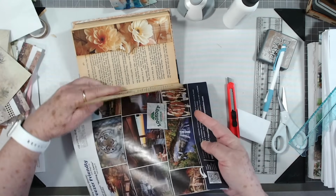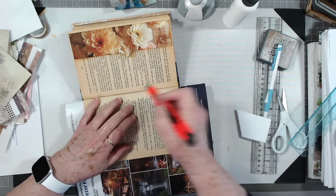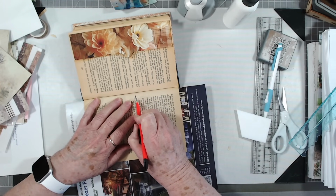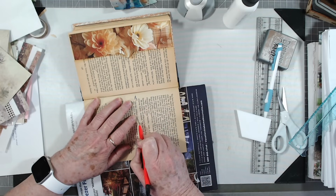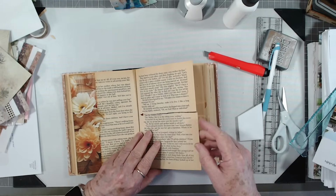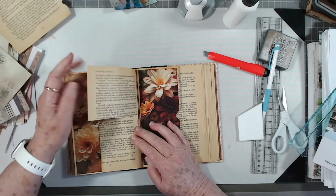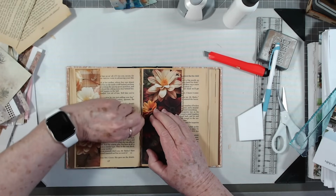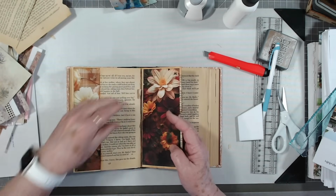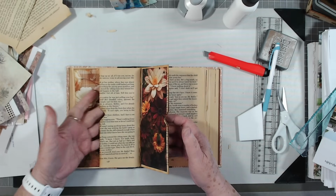Alright, I'm going to do this. I'm going to put this under there so that I won't cut through to that other page. I'm going to try to freehand it. We'll see what happens. Oh, that's what I figured. It's going to tear. I don't think we're going to be able to salvage it. No. It's just too brittle. We're going to tear it out. I mean, it even rips when I try to tear it out. And then we'll take some of this out later on. I'm not going to worry about that right now until I start embellishing. But I like how this turned out. Got that pocket in there, and then you've got this little side tuck in there.